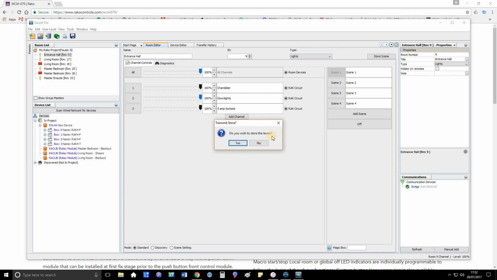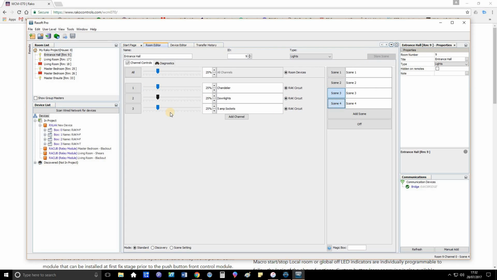Store scene. Scene 2. You might think, okay, on scene 2 I'd like the chandelier on, but the downlight's off. And we'll have a bit of light for the 5 amps as well, so we'll leave those on. Store scene. Scene 3, no chandelier. Downlights at 50, 5 amps.